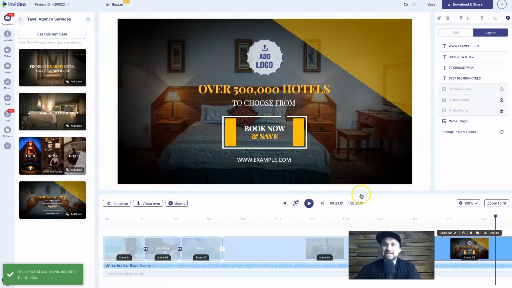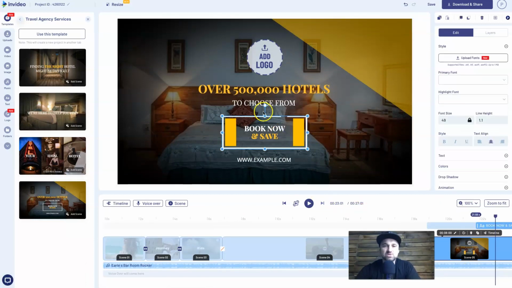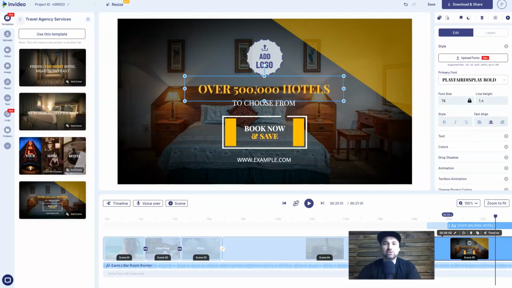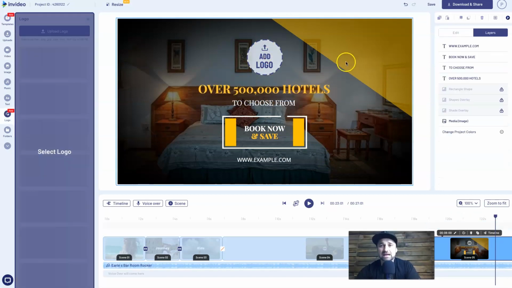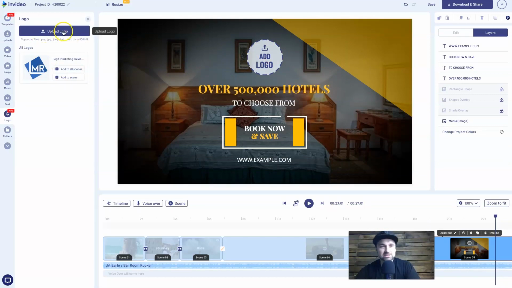So it's all very easy. Apart from that, you just come through, change the bits you want. The majority of it is drag and drop, so you can just double click, start typing your own things right there and then. Adding logos and things like that, adding images, super easy. There's just an upload button. And apart from that, it's all pretty much straightforward. Same thing again, download and share. You can download your video. It takes a few minutes to render. And that's pretty much InVideo.